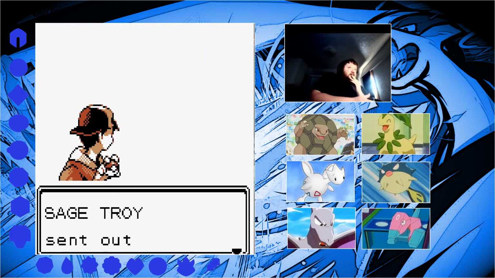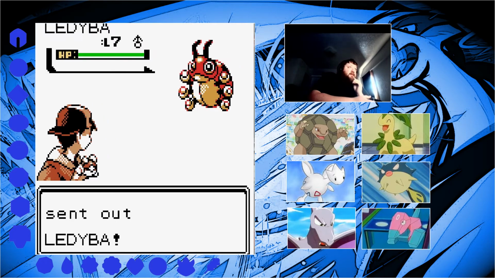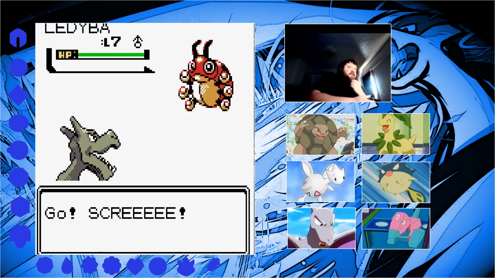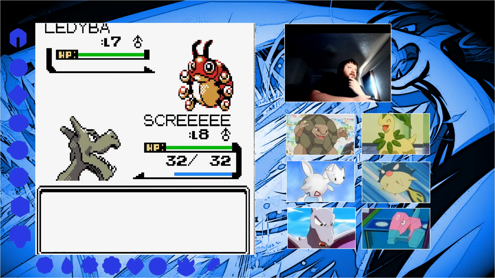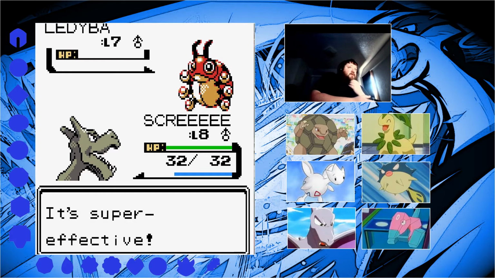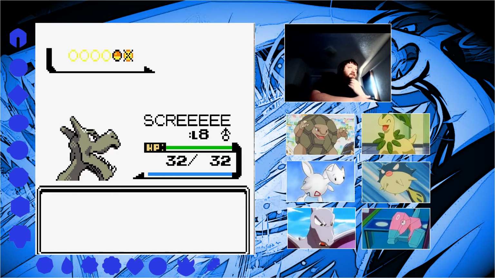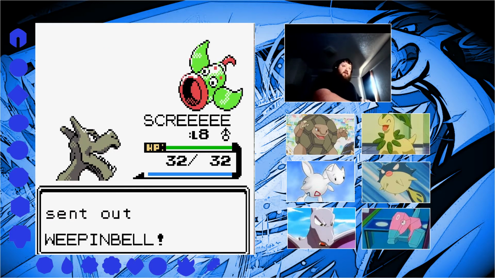Okay, you got 2 Mons. Ladybug, that should be easy enough. Level 7 already. Alright, wing attack. Guess I need to reorder my Mons too, I didn't think of that. Scree just getting all this experience. Weeping Bell. Well, no, because Scree will just take care of the Weeping Bell too anyway.